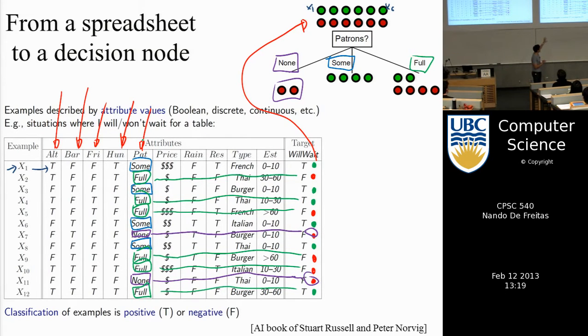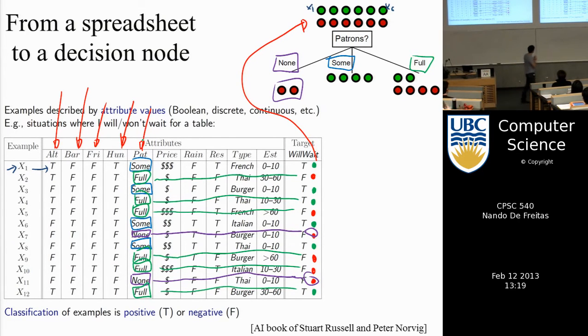Once you've built this table, then you can choose any of these attributes, the attributes being these columns. Patterns is an attribute, bar is an attribute, Friday is an attribute. So you choose these columns, and using these columns, you will construct a tree. Each of these attributes will be a node in the tree. And each of these attributes has a set of options. So for example, patterns breaks the data into 3 classes. So in this case, the tree is not binary like in the previous example, but there are 3 classes.